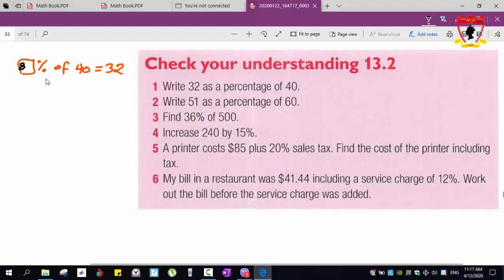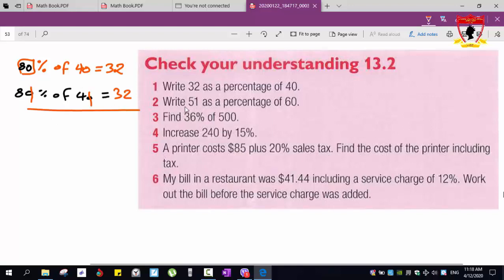Okay, but when you do multiplication, it must be 80, because when you work out this normally, 80% of 40, that's how we work out. When we have numbers like this and we want to work out without a calculator, we cancel 2 zeros on the side that has the percentage. 8 times 4 is 32. Look, we got the perfect answer.